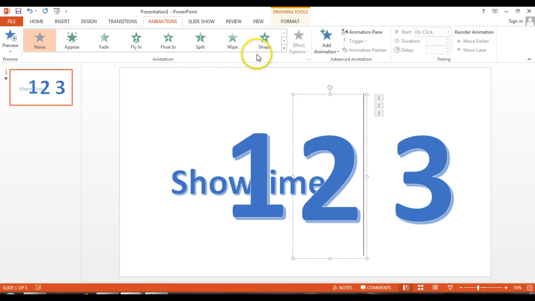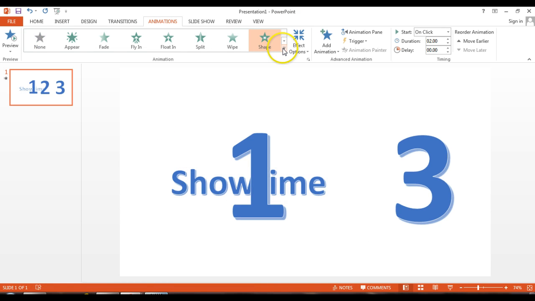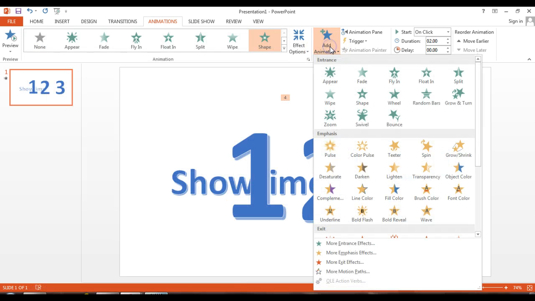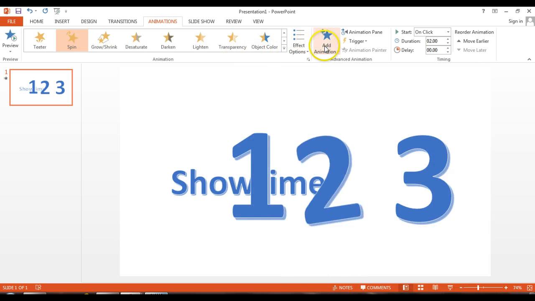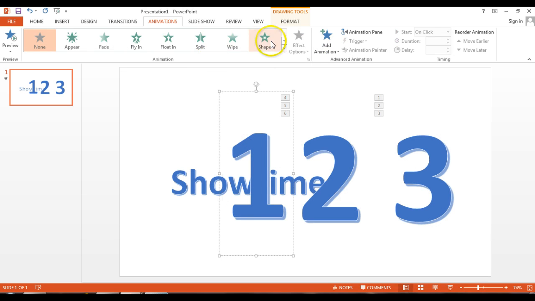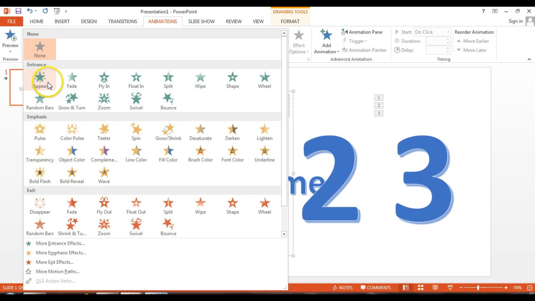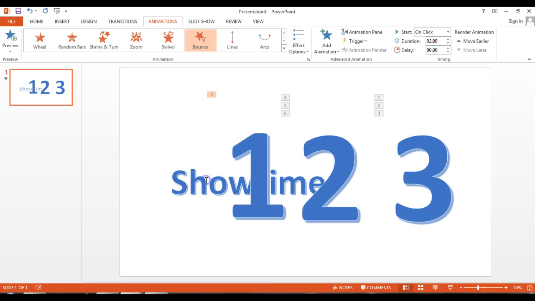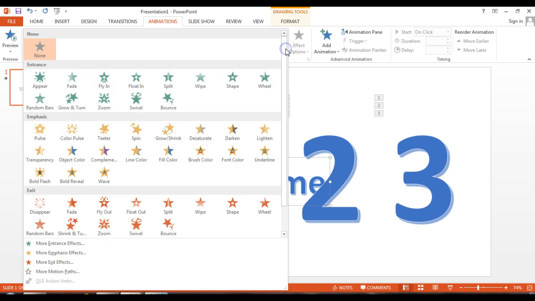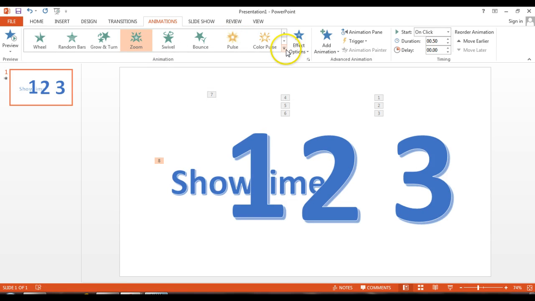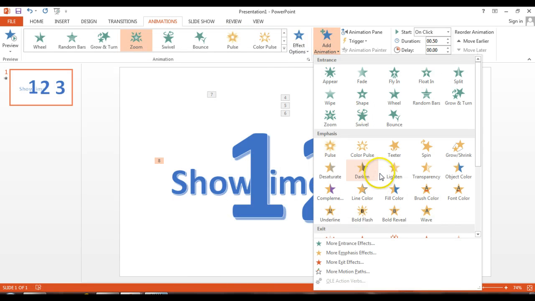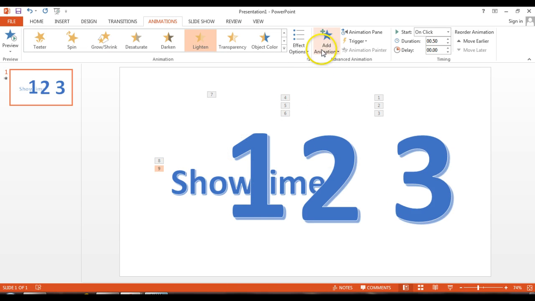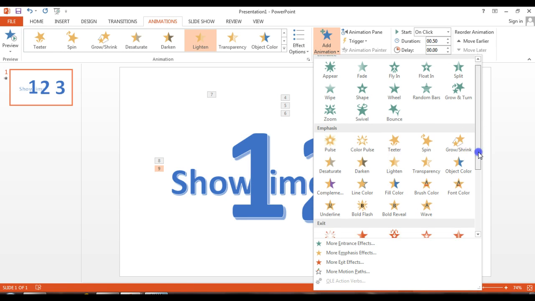Then we're going to click on the 2, go ahead, do the same thing, pick a green one, which is the entrance. Then we're going to add animation. Make sure you add animation, otherwise you're just replacing what you put in there. And then add animation again, and we will do a red. Go through the same process. Entrance. Don't take too much time on this. Just kind of pick them. And the last one. I have to add animation, and add animation. And I have to do the red one.